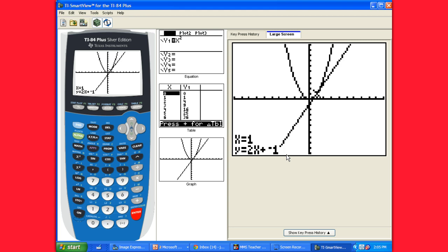Now, we just calculated the slope of that tangent a second ago, right? And when we calculated our slope, we got 2. So if you think about it, this is y equals mx plus b. So that would be a slope of 2. So I can get my calculator to do this more precisely than I was doing it by hand a moment ago, just to verify that I was coming up with the right value.